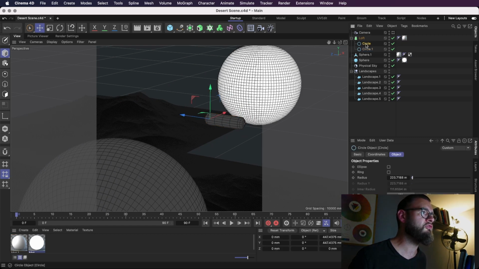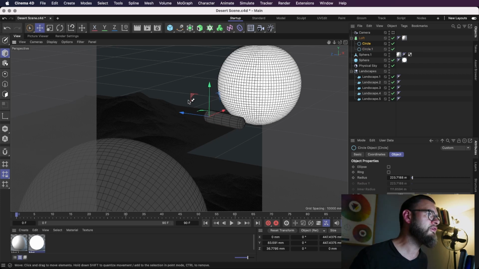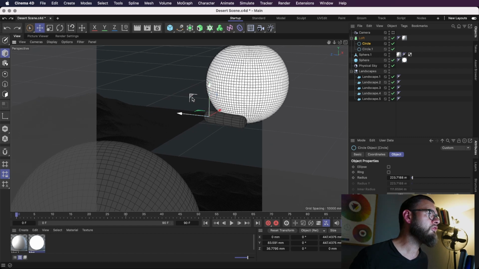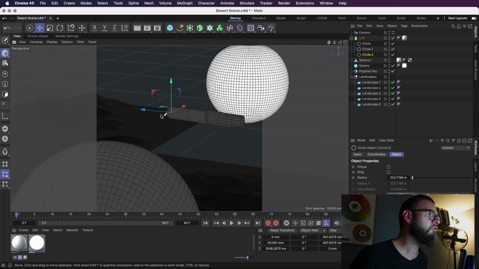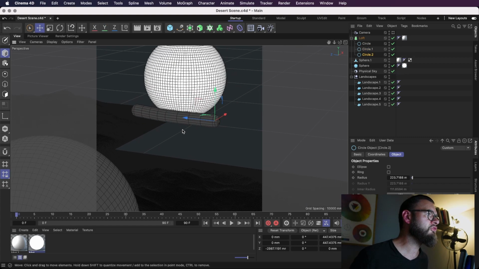The reason I'm using a loft as opposed to a capsule object is because the loft allows me to bend a little bit. So if I do this, we're going a bit crazy. Where are we going? There we go. So if I do this, it'll just bend a little bit for me.